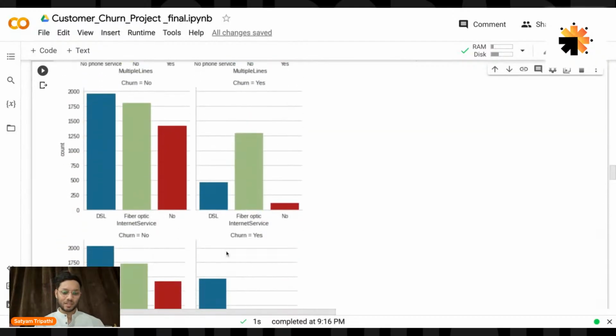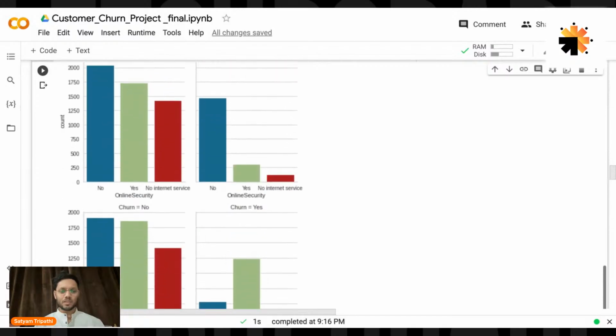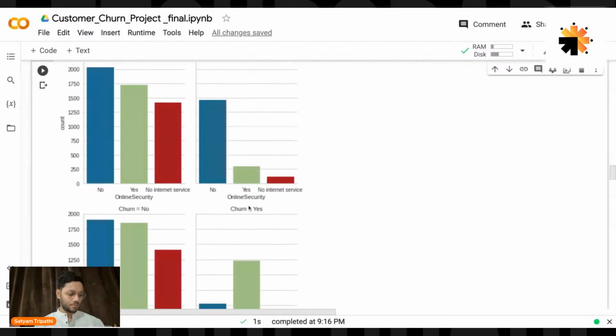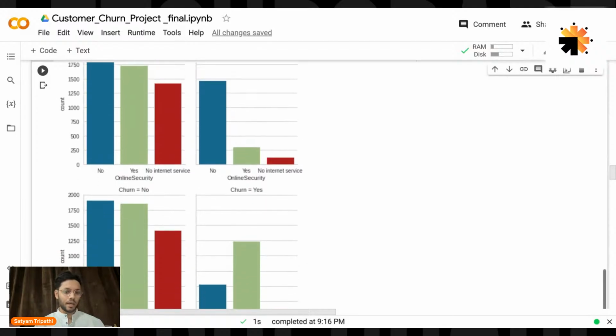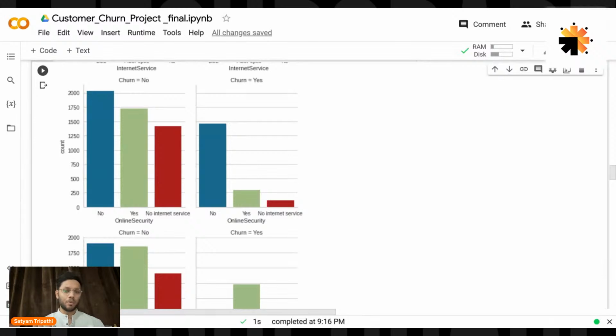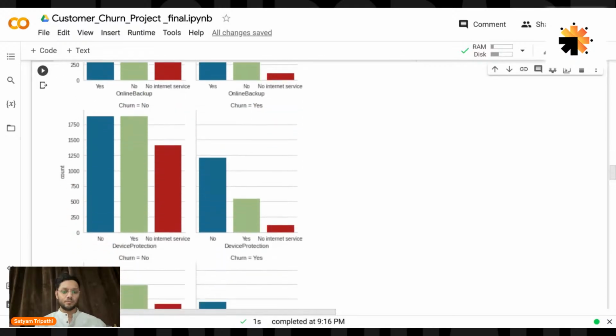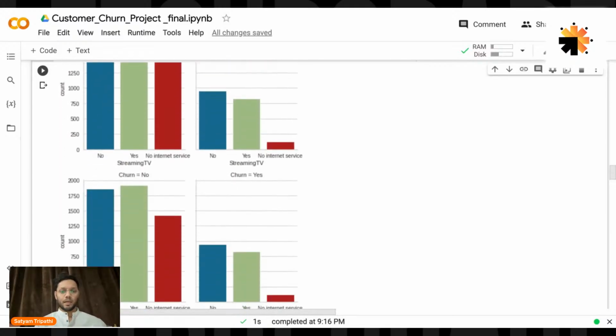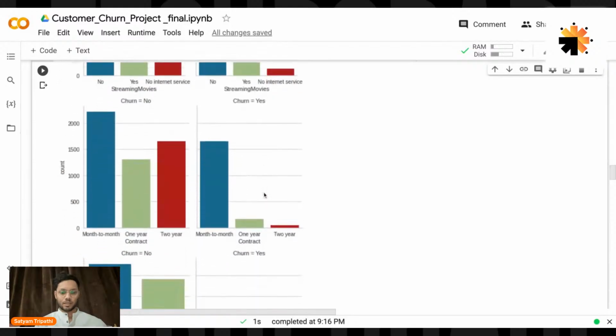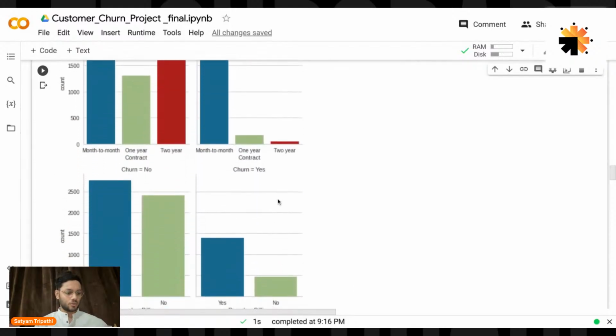Now, these are also some other observations like online security. Yes, Rakshita, we use data analysis over there also. And for sure, if in future we come up with another data analysis project, I will be showing you about this pharmaceutical industry's dataset. We will be analyzing these things. Okay, and other columns are also there.